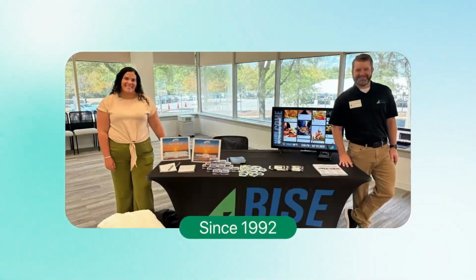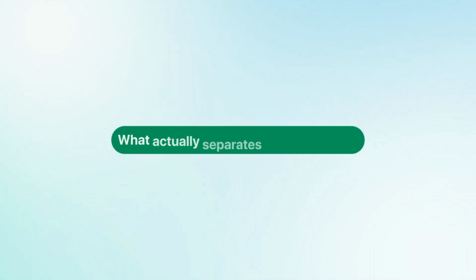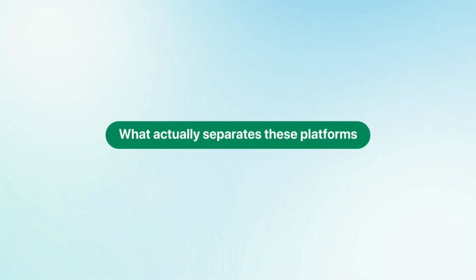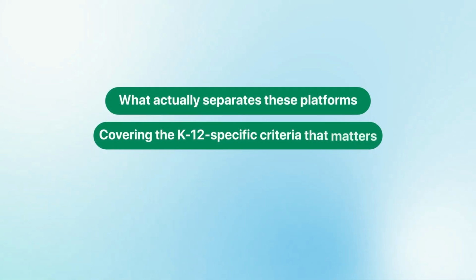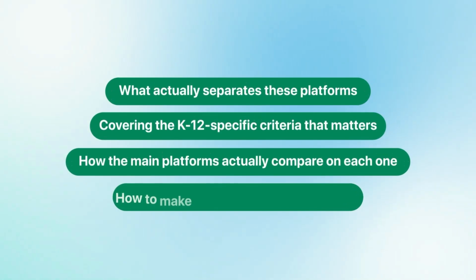We've been building digital signage software since 1992, and in that time, we've seen a lot of K-12 IT directors make the same mistake when shopping for a platform. They compare features, but features are almost identical across every major option in this category. So in this video, we're going to show you what actually separates these platforms, covering the K-12 specific criteria that matter, how the main platforms actually compare on each one, and how to make the right call for your district. Without further ado, let's dive in.